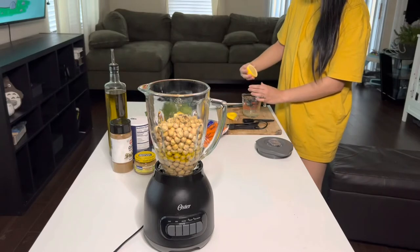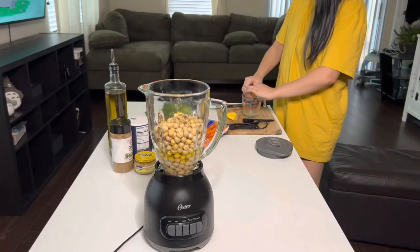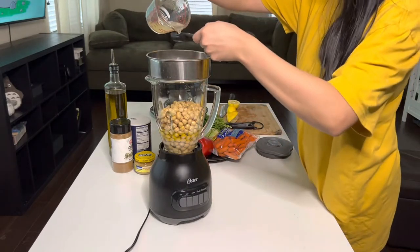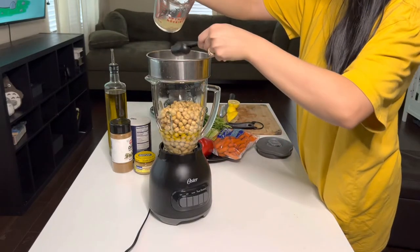Then squeeze the lemon. Add 4 tablespoons of lemon juice. Make sure to strain the seeds.